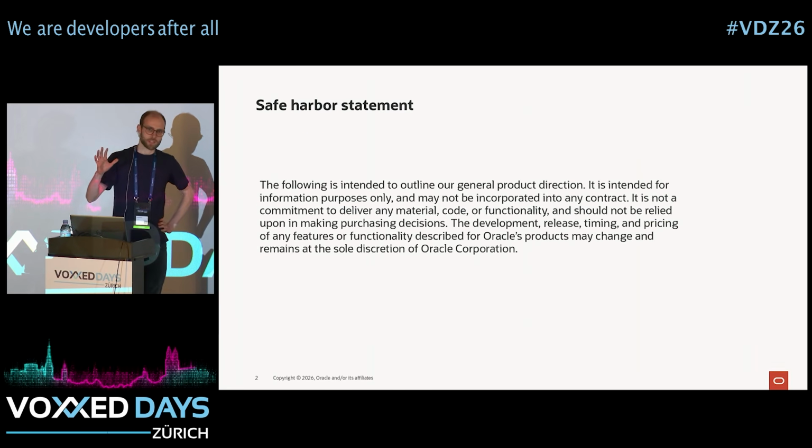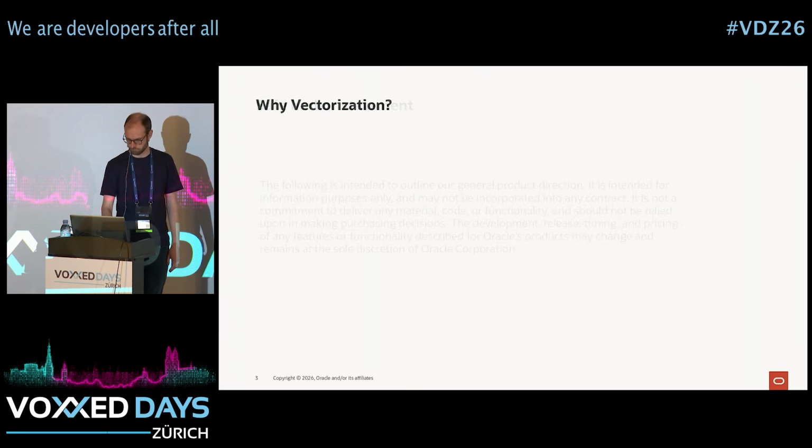All right, so some of the things that I'll be talking about today, legal disclaimer, is not a promise. It's just things that we're developing, but we would love to hear your feedback. We'd love to have you try it out and tell us what works and what doesn't work yet so that we can make it better in the future. So it's an open source project, OpenJDK, so you're more than welcome to pitch in yourself.